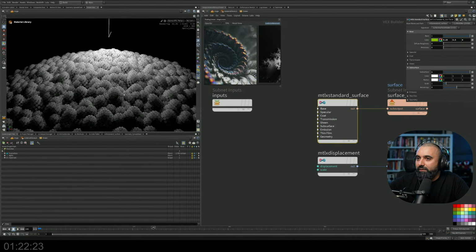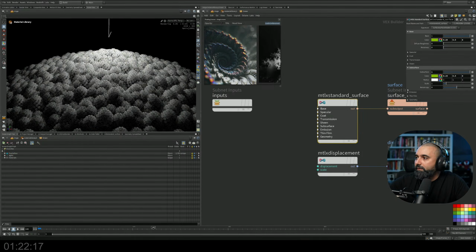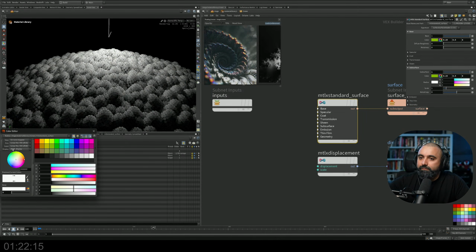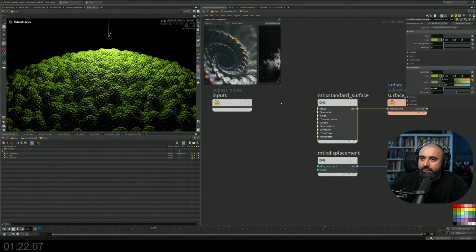Kind of looks like caviar type stuff, like the fish eggs. And if we lower the scale quite a bit, we should be getting more.